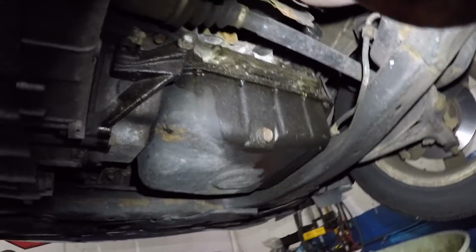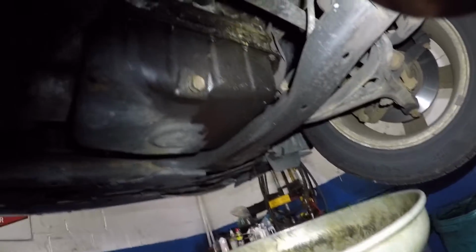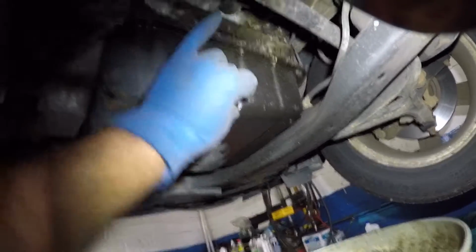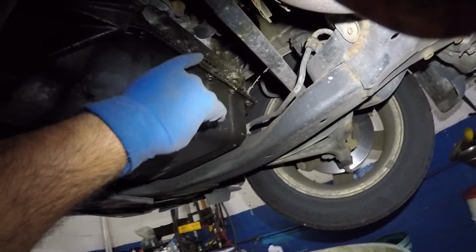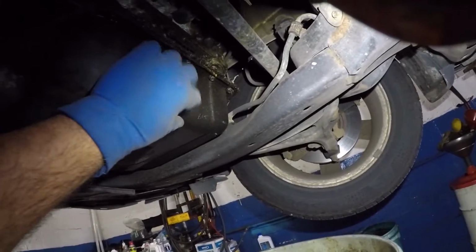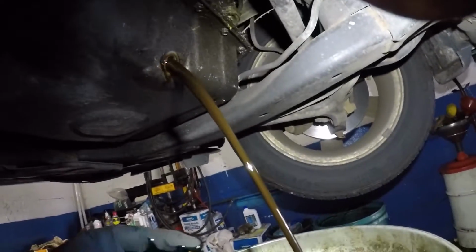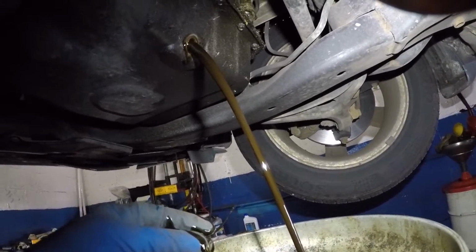All right, guys, I'm underneath the car. That's not too much of an oil leak here. It couldn't have disappeared, almost like 3.5 quarts of oil. But I'm gonna drain this guy, all right? And I'm gonna just do a simple oil change. And that should take care of the issue, all right? So this lady must not have changed the oil, so this oil looks very bad. All right, so just do your oil change. It should take care of the problem.